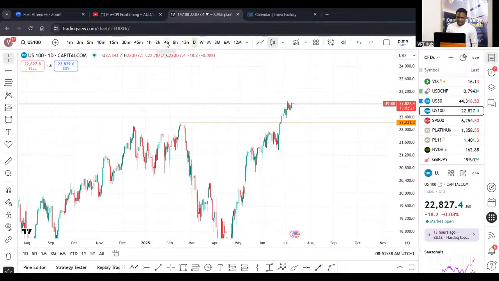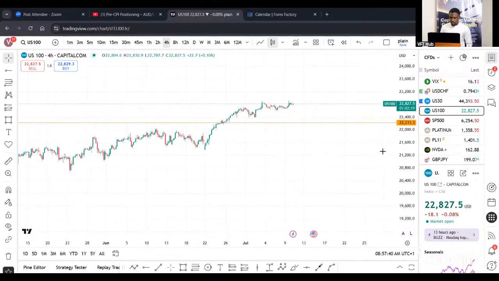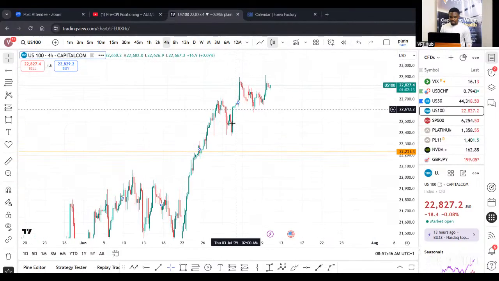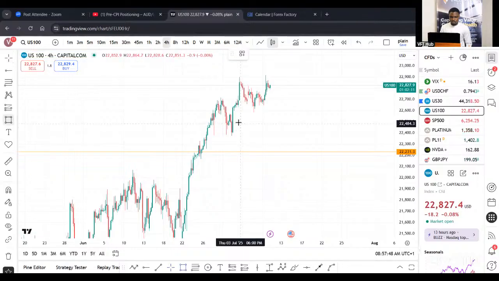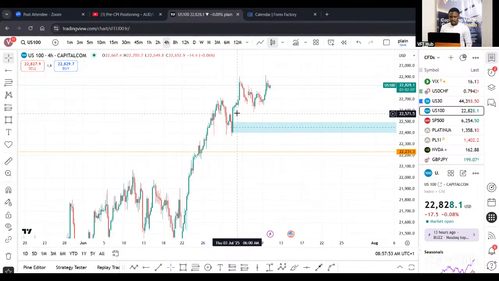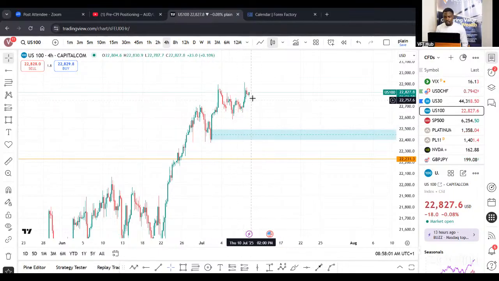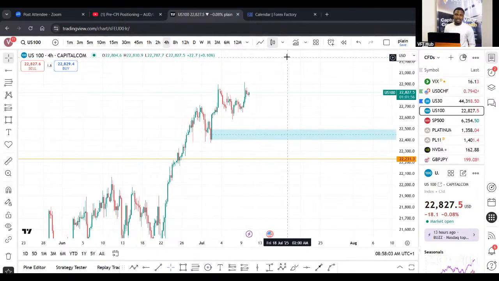So on the 4-hour time frame, what are we waiting for? This is one area I've been anticipating the market to sell into, and then we'll start buying from it. But price hasn't gotten there, right? Instead, we just tapped into this fair value gap, and we used the fair value gap instead of the order block to move to the upside. That's just the downside of waiting for US100 sometimes.